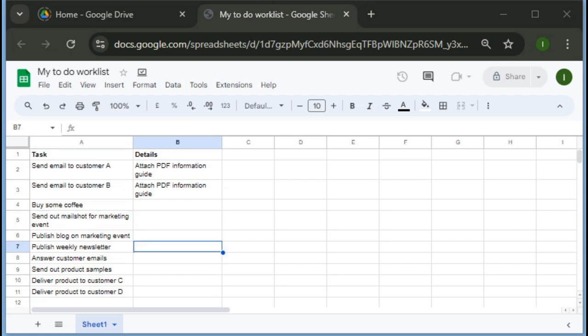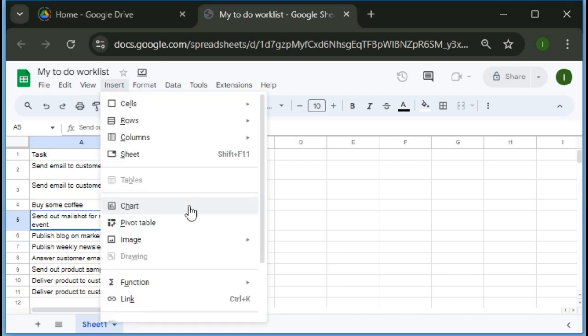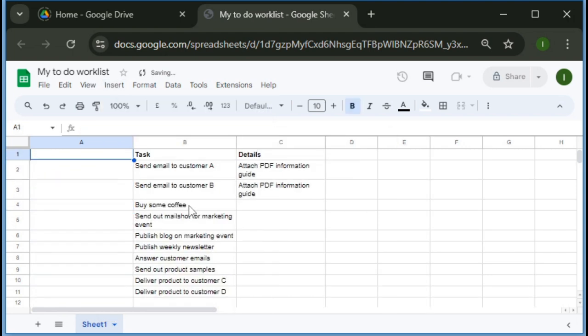So when we're doing a to-do list, what I find very useful is that we need to have a target date of completion or a required by date. So I think that is a key piece of information that we need to be aware of, that if we have deadlines, then we need to make sure that we are aware of what the deadlines are for each task. So I'll just add that to the far left like that. And I call it required by like that. And I'll just add in the dates.